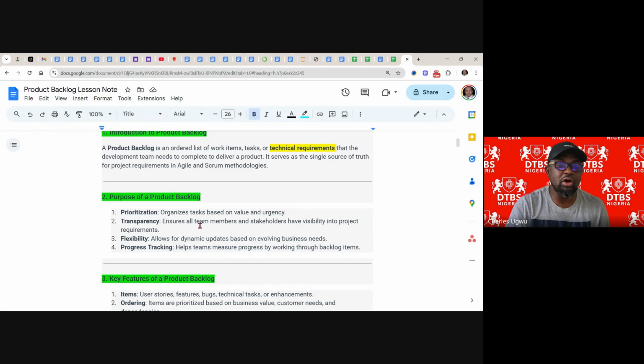Transparency: ensure that all team members and stakeholders have visibility into the project requirements. This product backlog is a single source of truth, meaning that everybody should have access to it. This is what we, the whole team, have agreed to work on. This is our work. Everybody should have access to it. Nobody should be given half access. Everybody should have the same understanding.